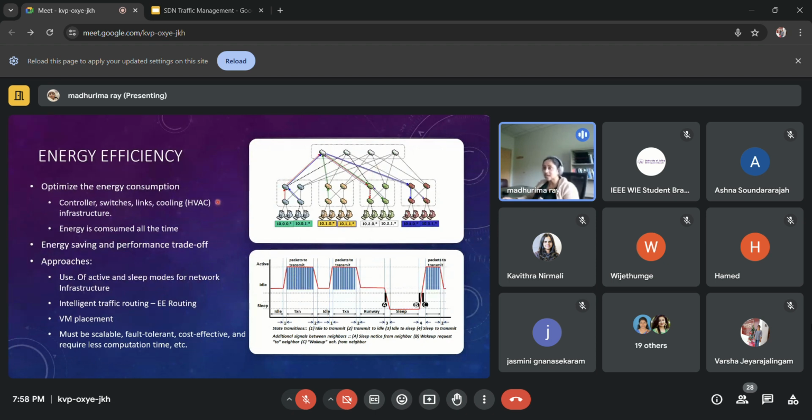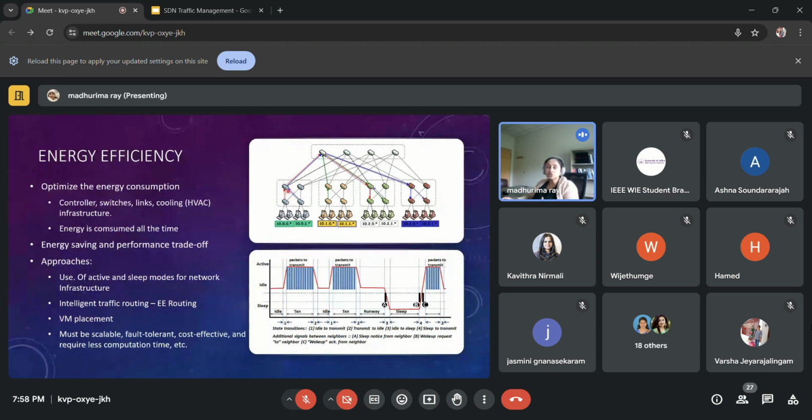Now, there is one challenge with energy management: anything you do around energy, you will see there is a performance cost. If you had forwarded along this route, it would be traveling faster because it would not be competing with multiple flows, whereas now it is competing with more than one flow, right?